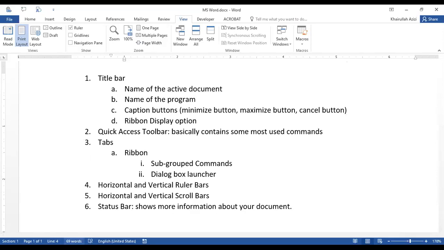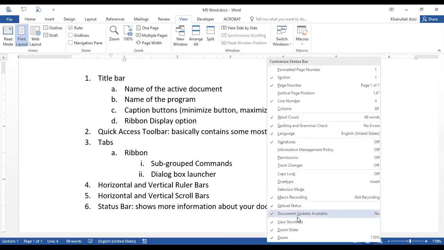These are the total number of words within your document and the language basically. So you can check it on, check it off based on your requirement. If you don't want this section, if you want to check it off, it will go off your screen. If you want to bring it back, you can check it on. If you don't need the word count, for instance, here is the word count, 69 words, you simply check it off. If you want to bring it back, check it on. So based on your requirement, you can customize it.